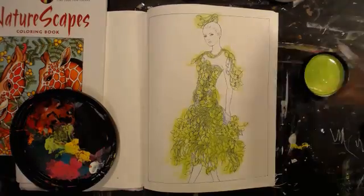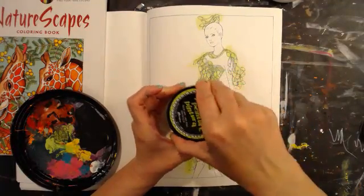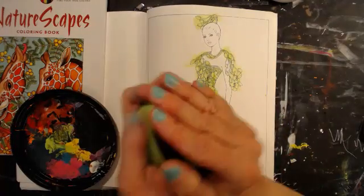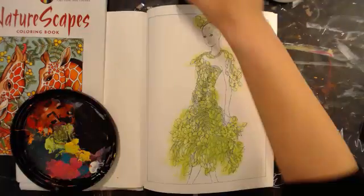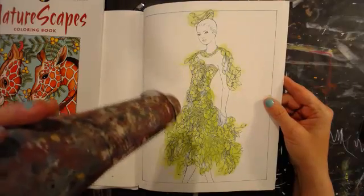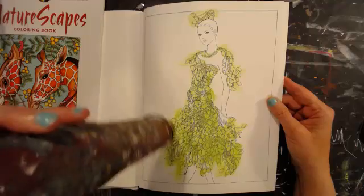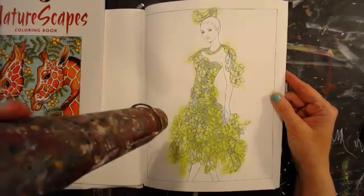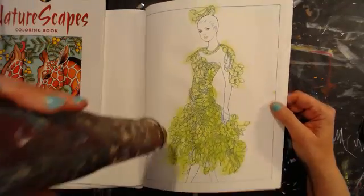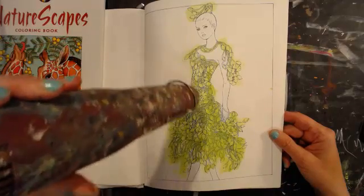All right, let me put the lid back on because I have knocked these over. They are easy to knock over, aren't they, Jean? Have you spilled some of yours? Jean, I think, transferred all hers into other jars, or she said she was going to. Somebody said that they transferred these into other little jars, but I love these little pots. They're just so cute. I don't want to transfer them into something else. I just have to be careful not to knock them over. All right, so let me hit this with the heat gun. Jean did spill, oh, she spilled it in Maryland. Okay. Oh, almost spilled it. Okay. Oh, she did spill it.